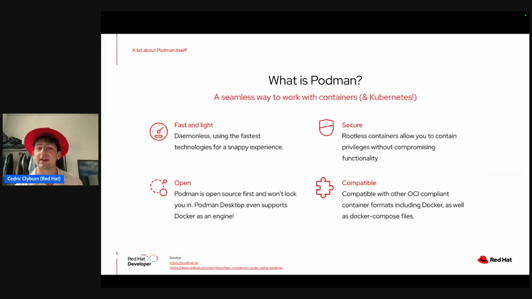Now, a quick explainer about the tool. Podman is a container engine. Many of us have worked with Docker in the past, whether we're developers, operations, or data scientists, to take our application and create its own environment. If I build an image, which is an immutable aspect of this application, I can give it to you or someone else, and it already has those dependencies pre-baked in. So I would do a Podman run and run that container, not having to download specific dependencies or Python versions or Java versions. It's open source, compatible with Docker, secure by default because of rootless ability, and a fast and light container engine.